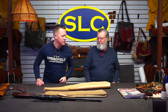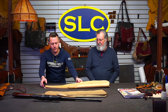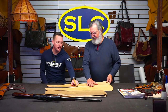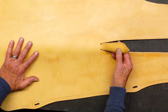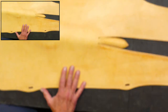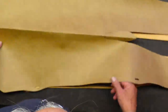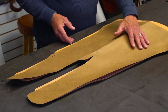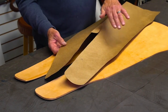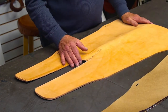But anyway, today we're going to do another rifle scabbard, but this one's going to be for a scoped rifle, and it's a little more involved. Not more parts, just a little more involved with the parts that we have. This little flap here is the main thing that makes it fit a scoped rifle. The pattern looks just like what I've got cut out here. It's got this little tongue on it. When this folds over, the tongue makes the scabbard take a little dip and a bulge right there for the scope. That's the kicker. That's the hard part.